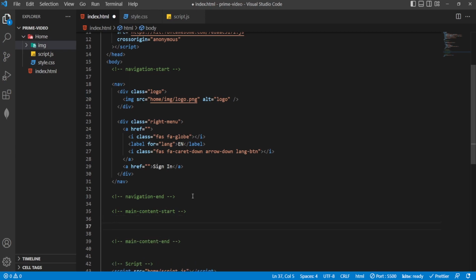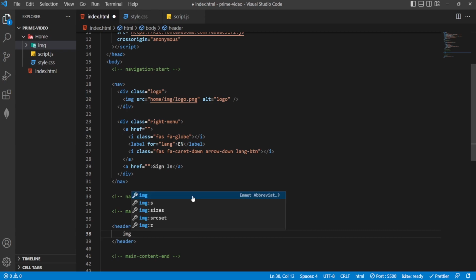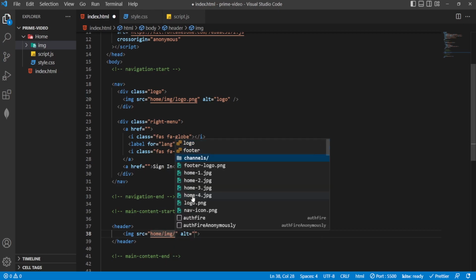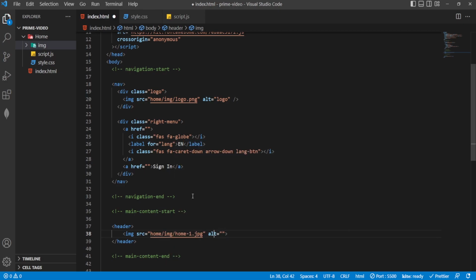Let's start by adding a header tag, and in here give an img tag and in source give the location of the image, and in alt type poster.